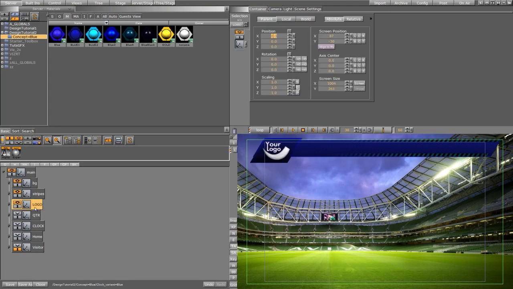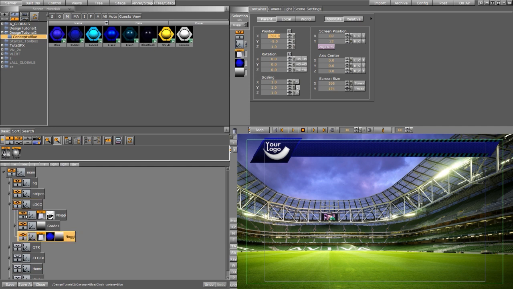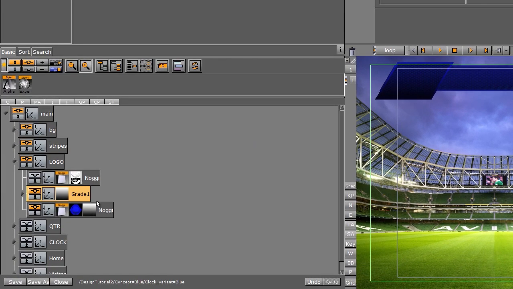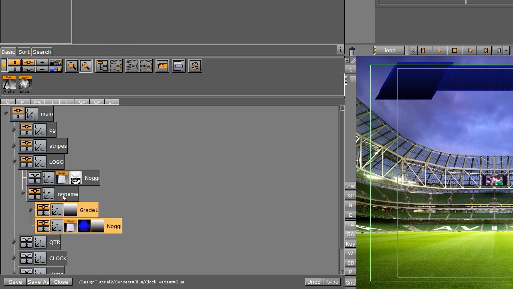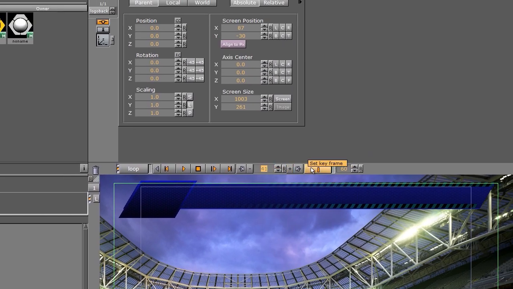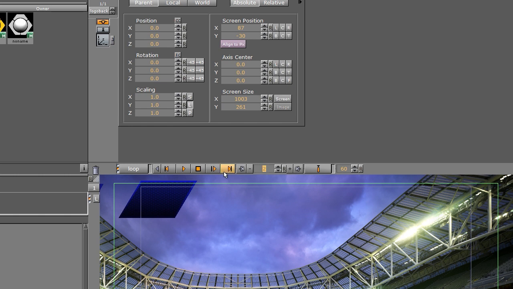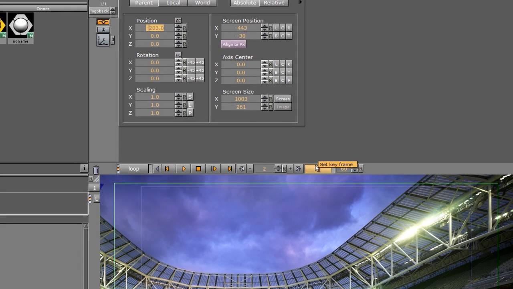Now let's work on our logo. Again, the logo is made up of a couple of boxes here. So I'm just going to turn the top logo off and the top box off. This one maybe we'll have come in from the left or right side again as well. And if we want to speed things up, actually, I'm just going to group these two groups together and call it logo back and just animate these on together. So this is roughly where it's going to land and when. So rewind my timeline here, and it's going to fly in from the left side.